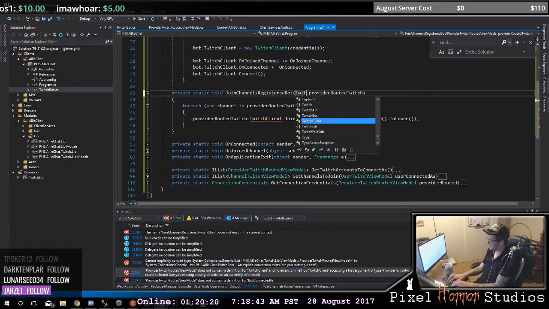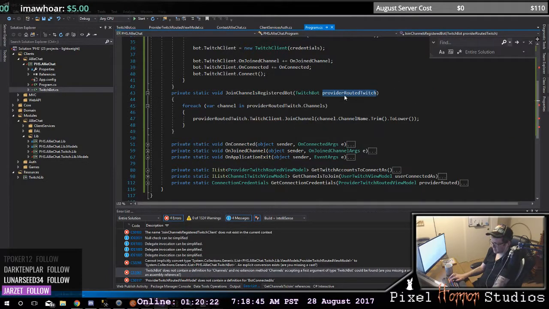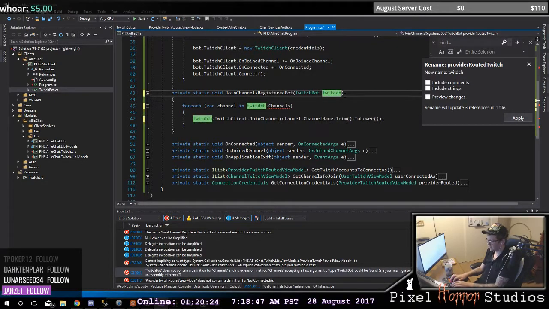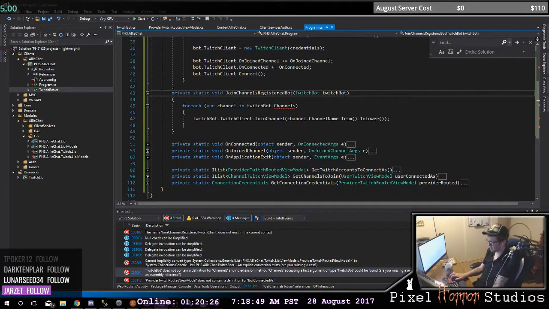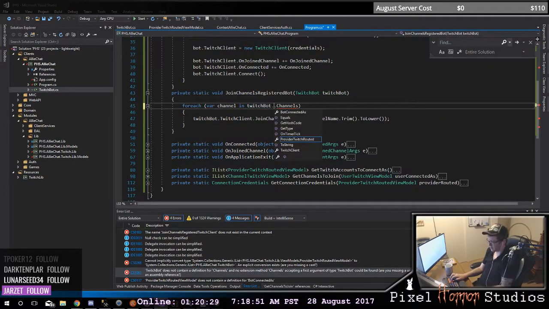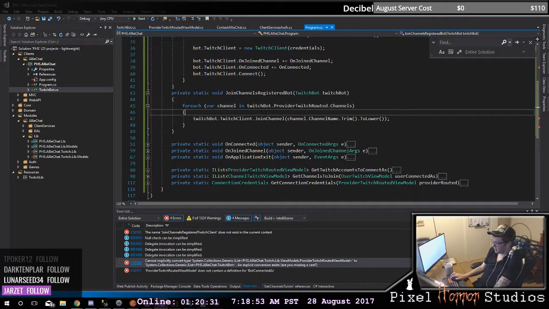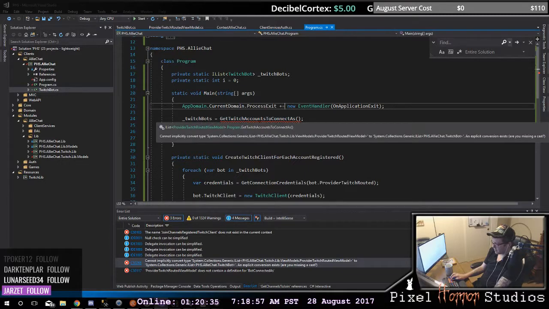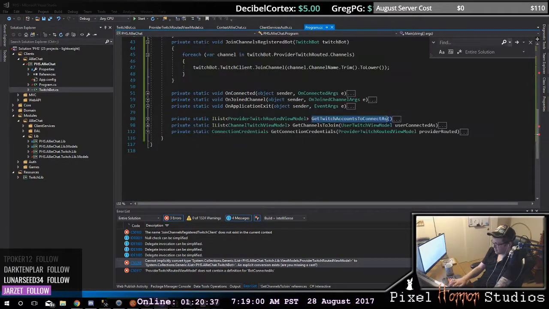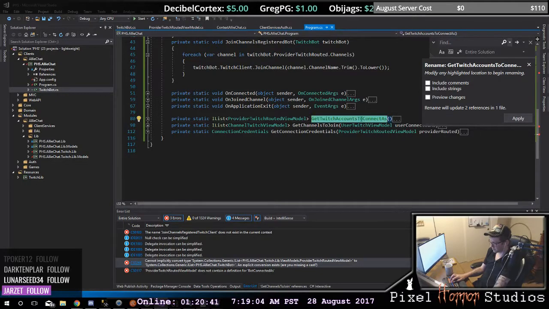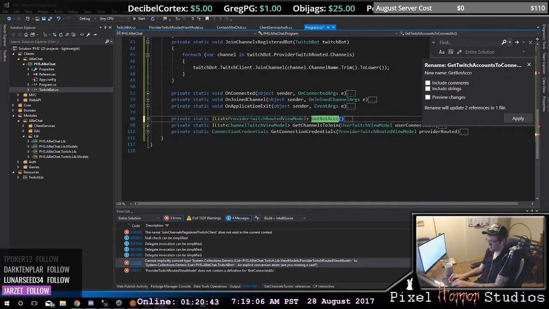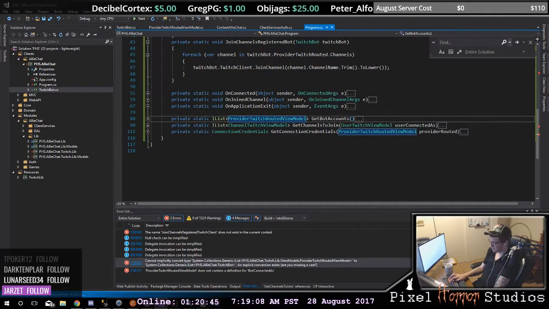And this one is a Twitch bot. And this one is a routed. So we're going to say get bot accounts.